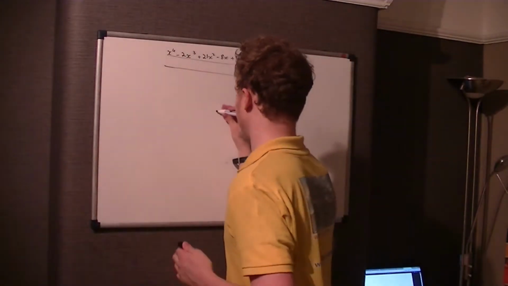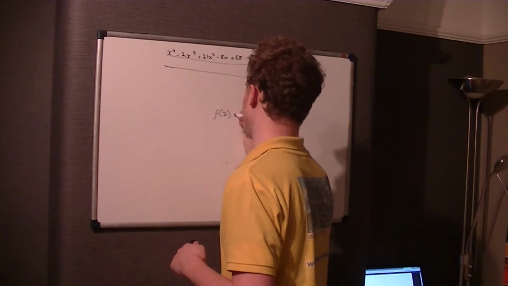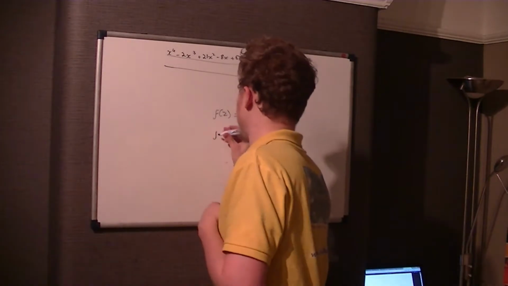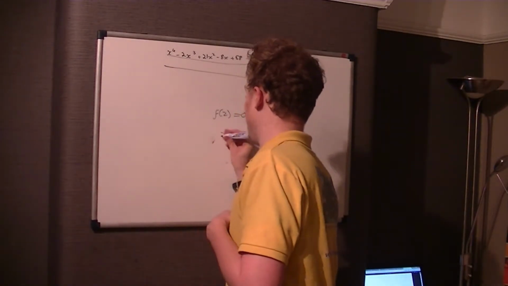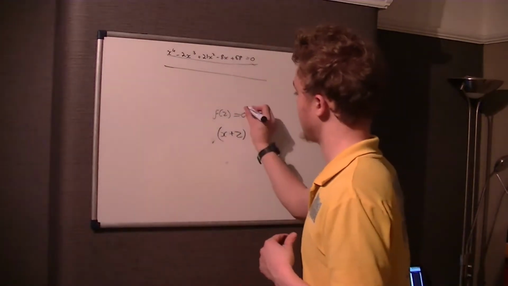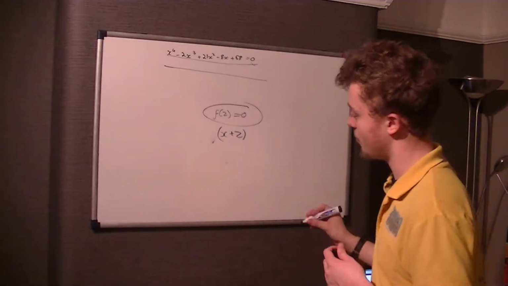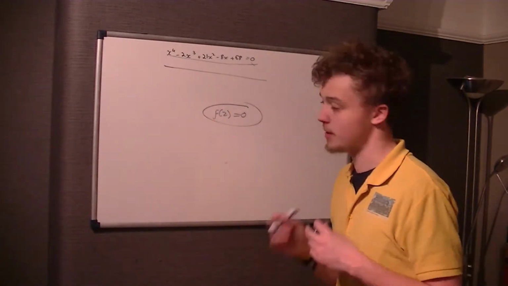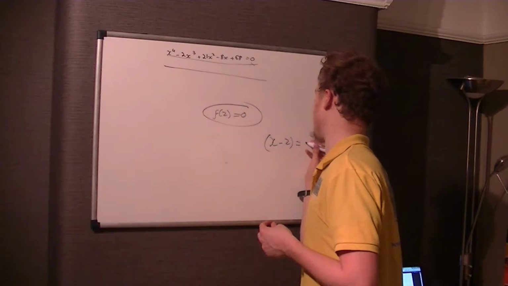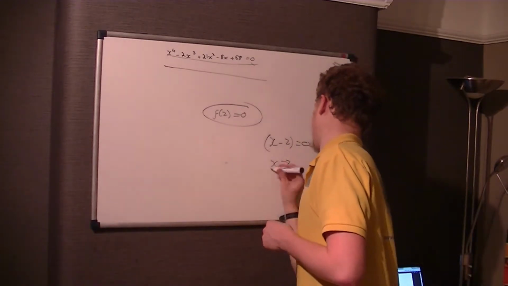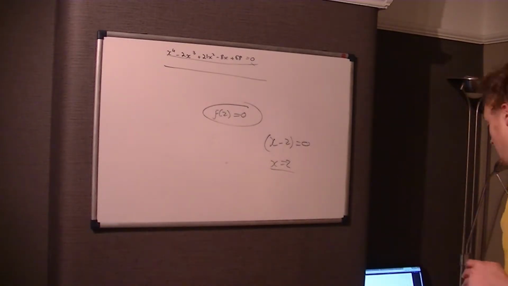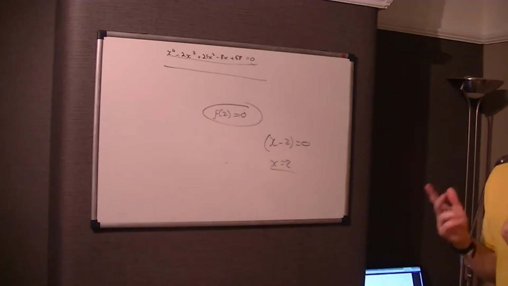Now, it's a key thing to remember from Core 2: if f of 2 equals 0, I'm not saying it does for this equation, it doesn't, remember, x plus 2 is not a factor. Because if x plus 2 was a factor, then x would equal minus 2, and that's clearly not the case. So it's easy to remember, when you put 2 in and it came to be 0, the factor is x take 2. Because if x take 2 equals 0, then x equals 2, and that's what you've subbed in. Alright, so that's just a key thing to familiarise yourself with from Core 2.